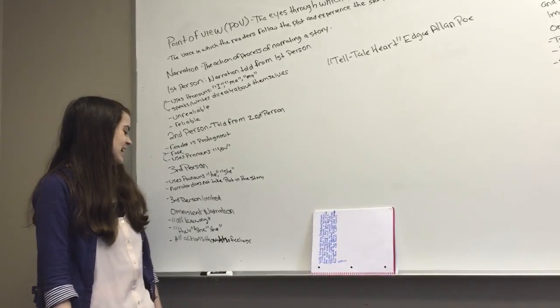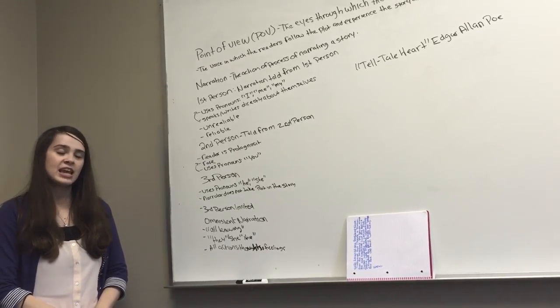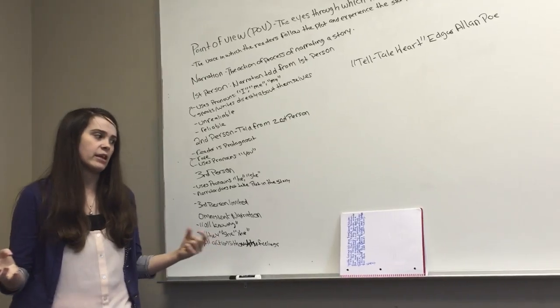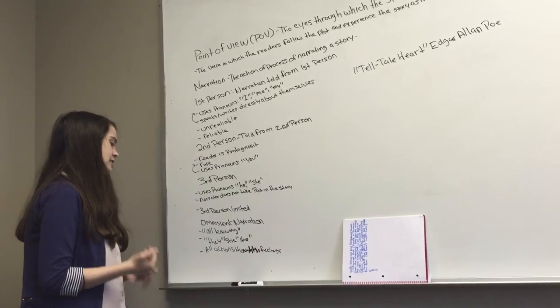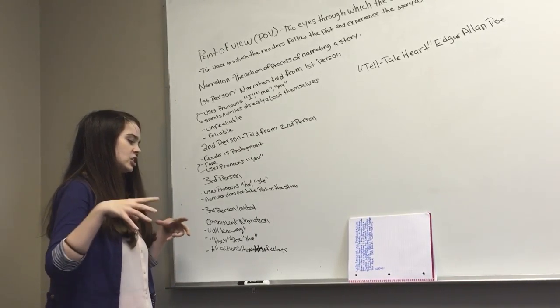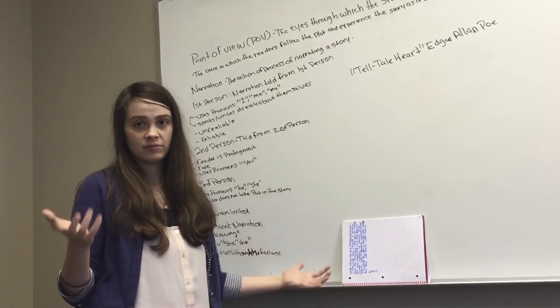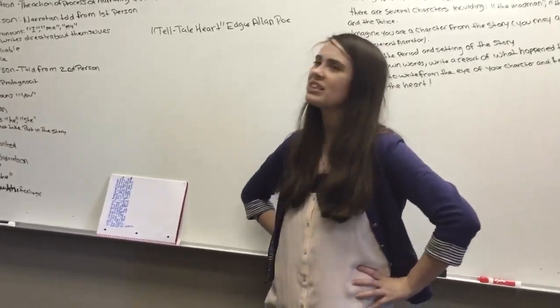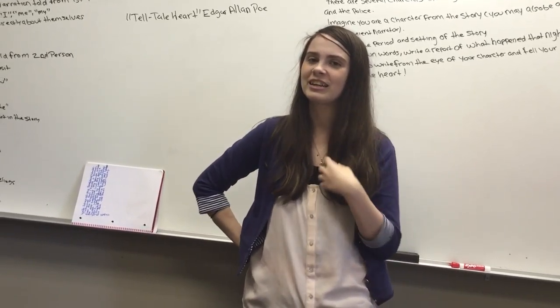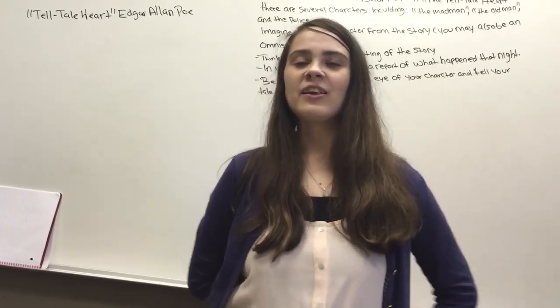What is omniscient narration? When the narrator knows everything like God. That is a great example. Thank you so much, Henry. Yes, and omniscient narration means all-knowing. That's what omniscient means. And exactly like you said, they are a God-like narrator, where they do have access to the whole story. They do use pronouns such as they, she, and he. And they can actually go into all the actions and control the thoughts and feelings of all the characters, including the settings. Okay, and that brings us into our next thing we're going to be going over.